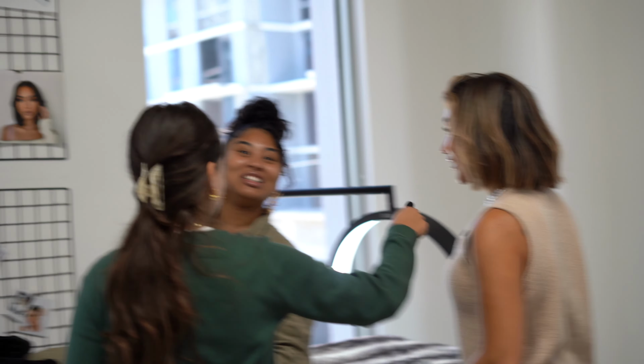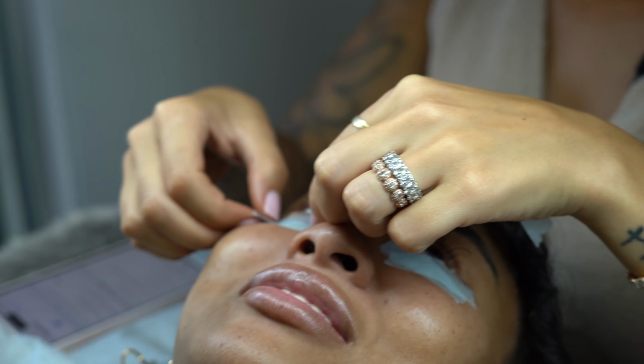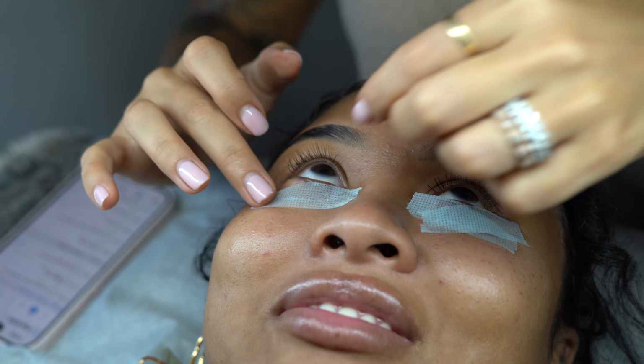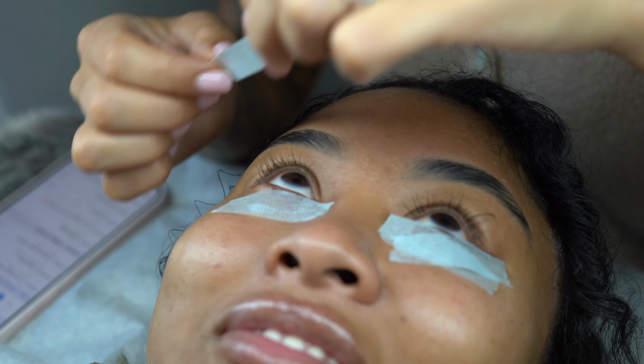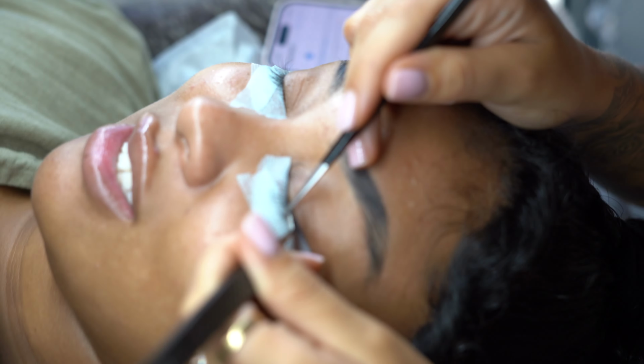Okay. Oh, you got that? You're 4'11"? No, I'm not. No, I'm 5'1". I'm using the Pro Grip tape and it's amazing. Perfect for sensitive skin and oily skin at the same time.